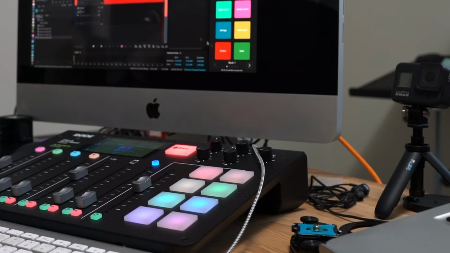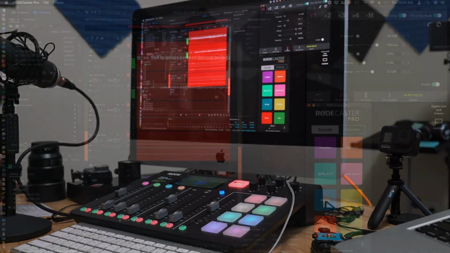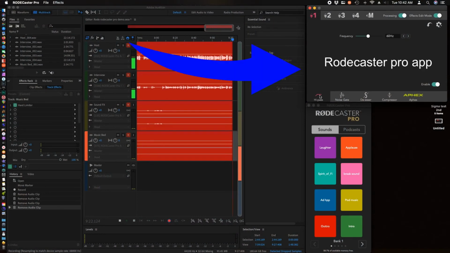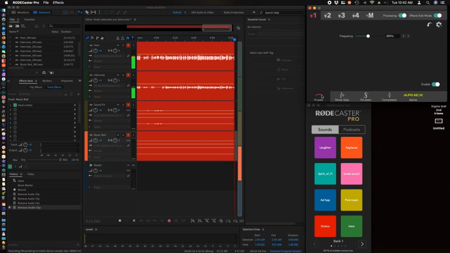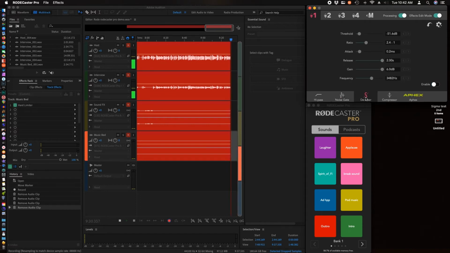So as you're looking at my screen here really quick, you're seeing I'm on microphone 1. I can go to my high pass filter. I can go over to my noise gate, which I have on right now. I can go over to the de-esser. All of the same controls that I would normally have if I was touching just the physical device itself, now they're at my fingertips right here on the screen as well.